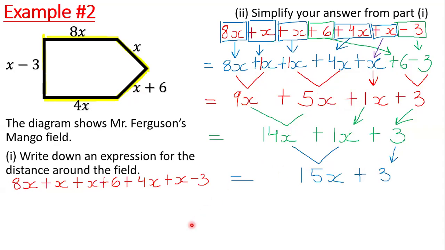Is that clear for you all? Let me know if that's clear for you. I have a question. No problem. Go ahead and ask the question. How could you know when to reduce it again? That's a good question. In this case, we know we cannot reduce it anymore because we have 15x and we have 3. The 3 doesn't have an x, so we can't reduce it anymore. Understand that? Yes, sir.